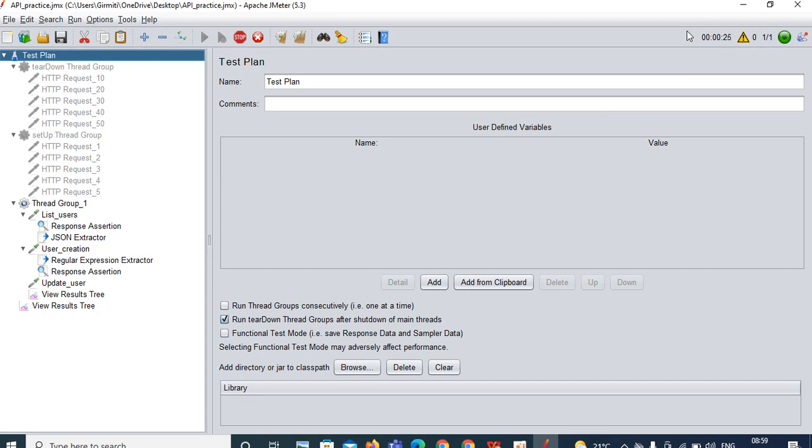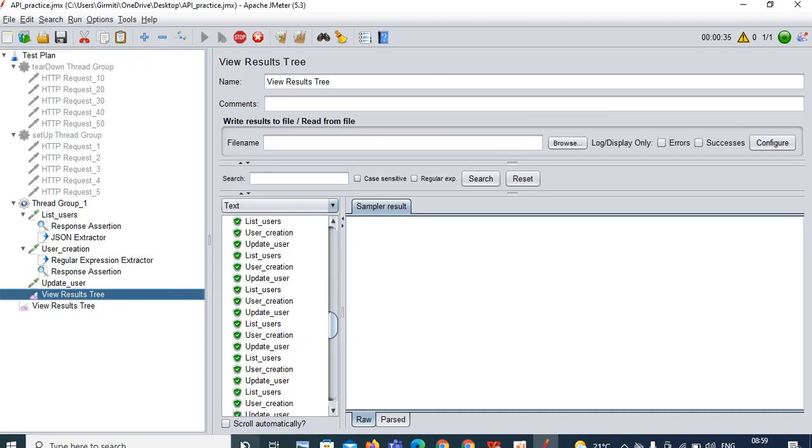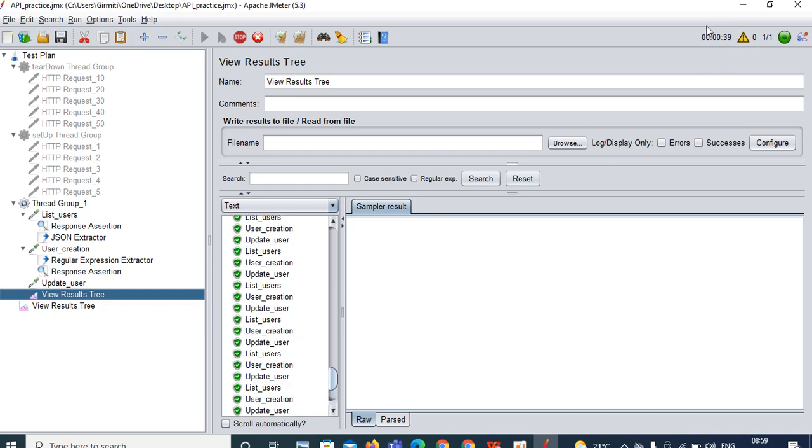Here we can check it. See, the time is increasing, 26, 27 seconds. The test is going on now. Click on View Results to see that the test is going, and for how long it has been running, that data you can see over here. Whenever I click on the Stop button, you can see the timer has stopped there. So 43 seconds is the testing time now.